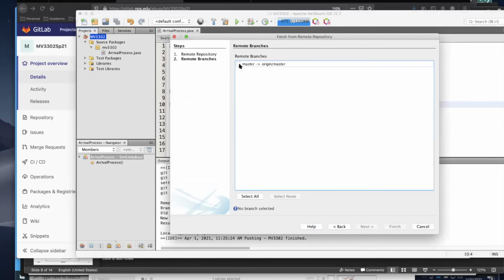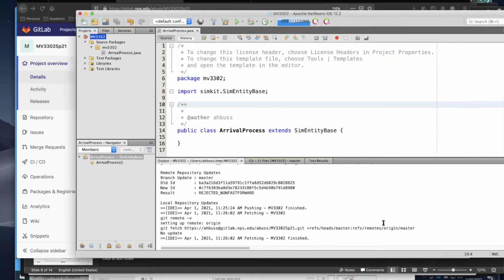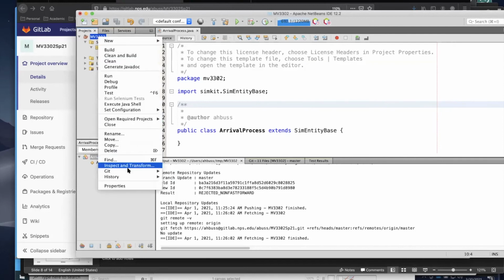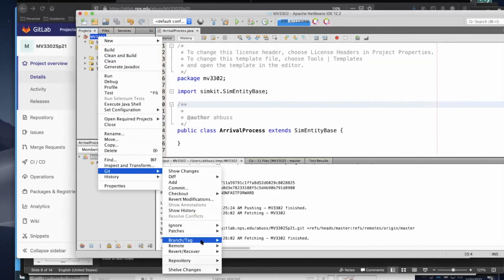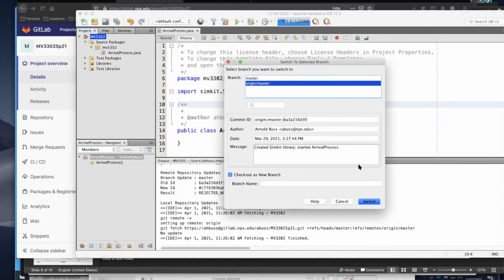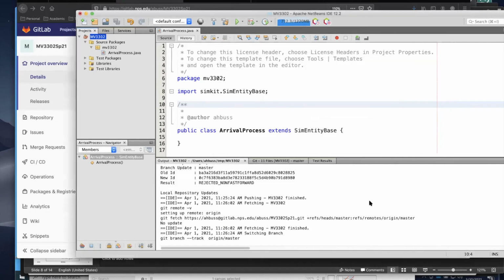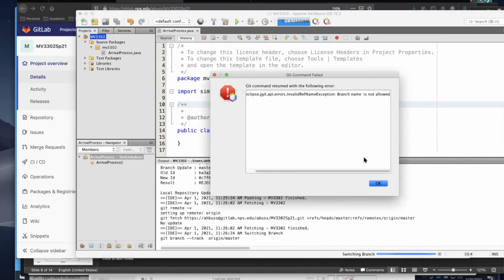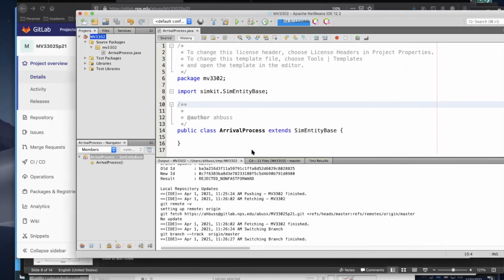Somehow I have trouble clicking that sometimes, and then, okay, so it has all of that. Sometimes if I look at branch tag, let's see. Okay, let's switch to that. And it says branch name is not allowed.